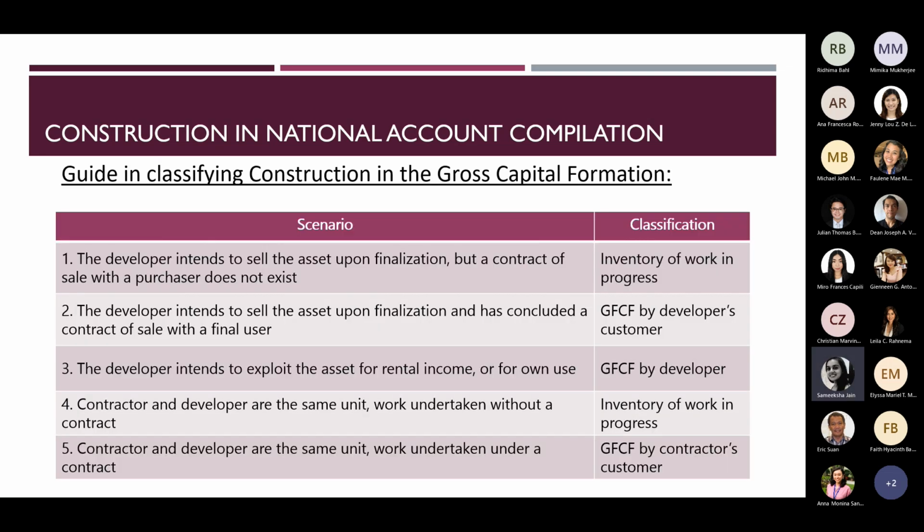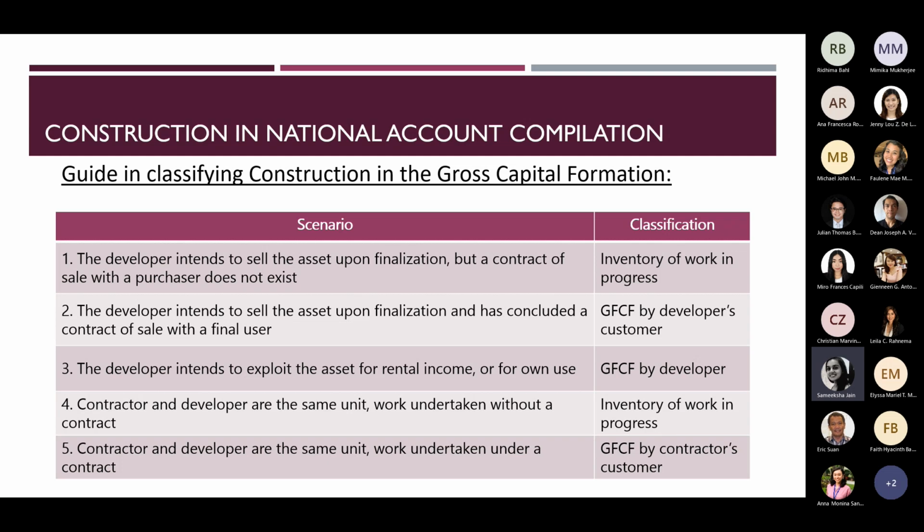Now you'll see up on the screen this useful sort of a cheat sheet that will help us understand how the construction can be classified as gross capital formation, since not all construction that happens is seen as an increase in investment or an increase in physical capital. So to distinguish that, we bring in the concept of, again, the developer or the person constructing the output, as well as the purchaser or the one being the final owner of the output. And we also look at how the intention to sell the asset and the timing of it comes into play.